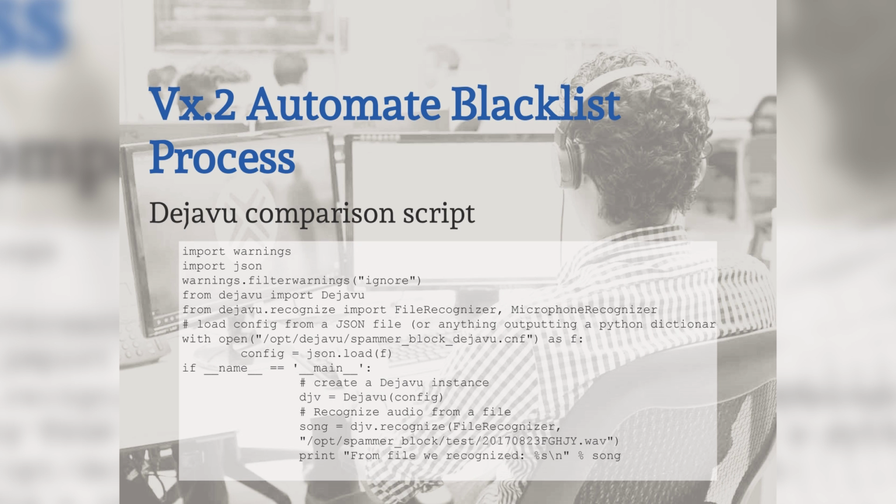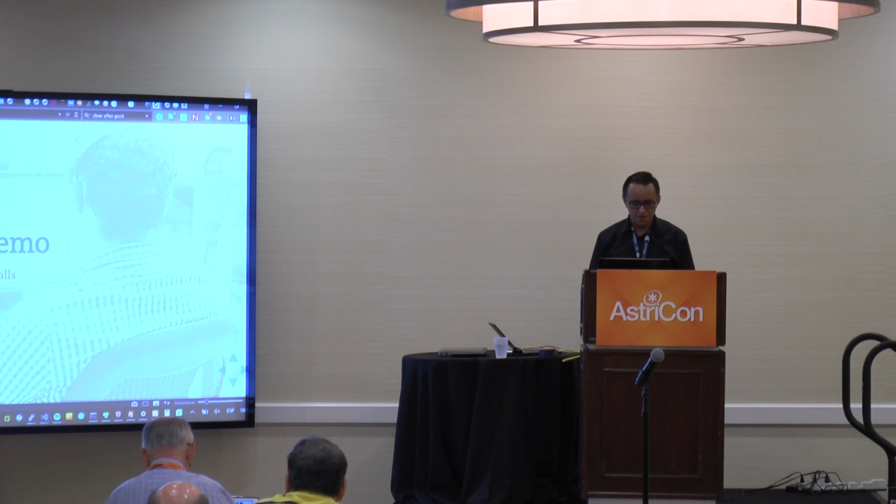The Dejavu comparison script that I'm going to run right now is just only we call the Dejavu library. We make some modules importing, and we only provide the file name that we want to check against our database that we have already populated, and it will tell us something. So let's go to another dangerous demo. Audio fingerprinting technology with detection calls.